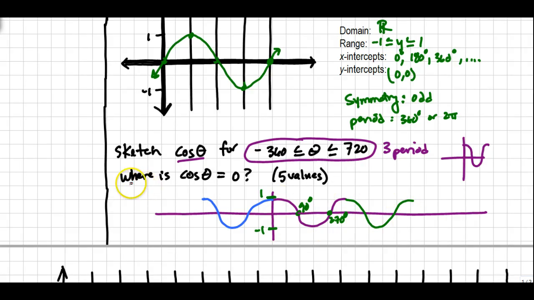They also may ask you follow-up questions about your graph. For example, where is the cosine equal to 0? Basically what they're asking you for there is where are the zeros or the x-intercepts. So we're going to need to give 5 of those. I have 2 already. Remember that they repeat every 180. So if I go back 180, that's going to be at -90. Another 180 past that is going to be at -270. And then I just need to do one more. So let's add 180 onto 270. So I know that's going to be at 450.